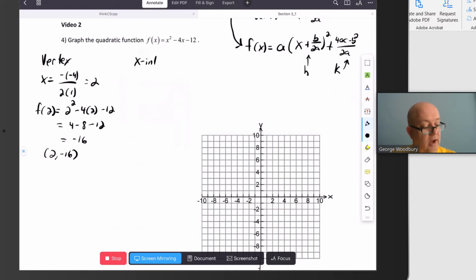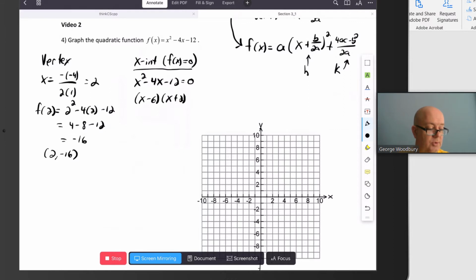And just like in the other form, for the x-intercepts we solve f of x equals 0. So here, that's going to be x squared minus 4x minus 12 equals 0. Instead of solving by the square root property, we can use either factoring, completing the square, or we could go right to the quadratic formula. Here, this one does factor, and if you can't factor it quickly, in like 5 or 10 seconds, then you want to jump to the quadratic formula. But if you can factor it quickly, this is x minus 6 times x plus 2. I can get the solutions really fast from there.